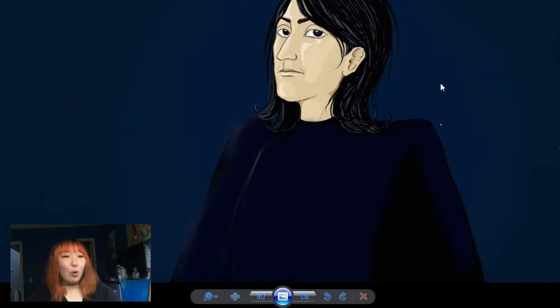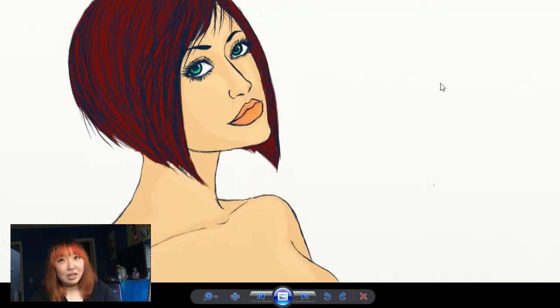Then this one, oh my. From what I understand and remember, it was supposed to be Severus Snape, because I did go through a very massive Harry Potter phase. And I still like it, don't get me wrong, but at the time I was obsessed with it. I remember painting this portrait of Snape and being very proud of it. I always drew ladies and party girls and whatever. But this particular one, the longer you look at it, the worse it gets. But hey, everybody starts somewhere, right?